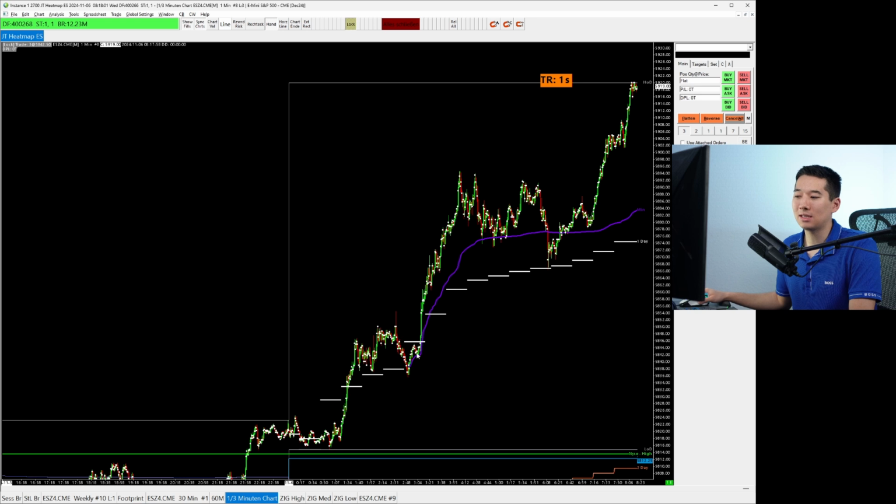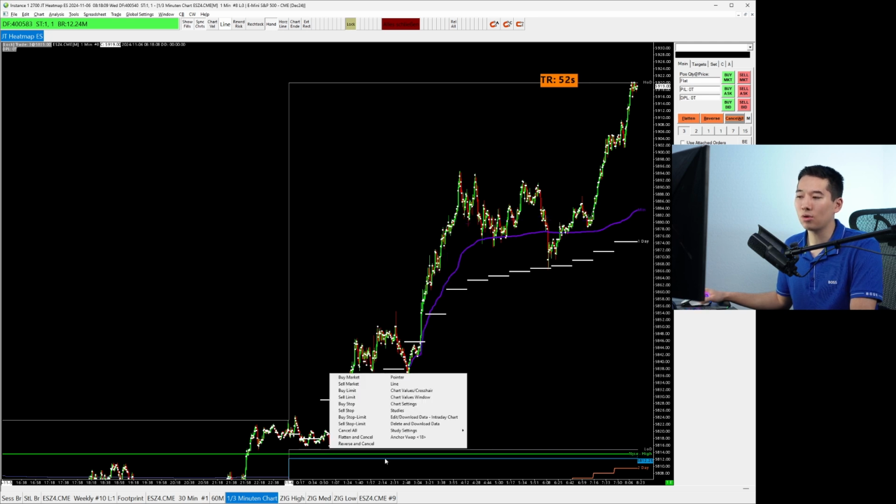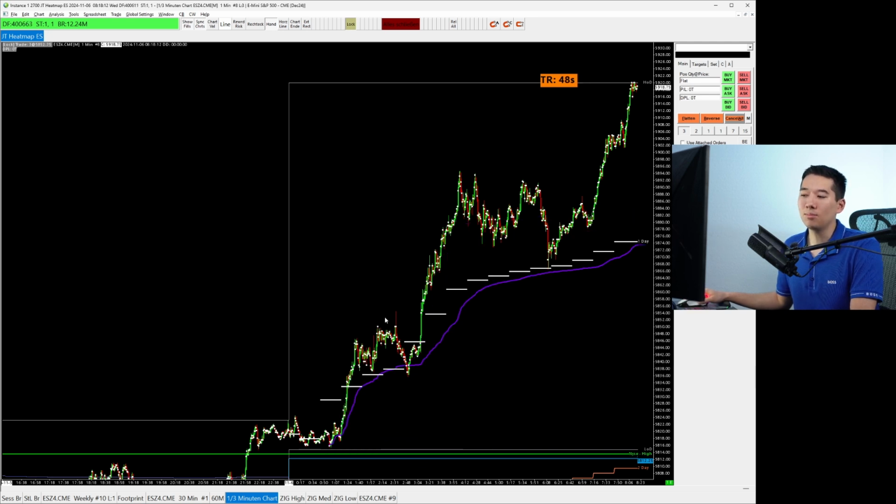We can place it higher here or even up here, but this is where it doesn't work that efficiently. It's more important to always place it on the bigger structure low, for example here or down here. And then once the market touches it and comes back, usually we find a reaction where the market starts doing lots of green candles when trading up. And this is where it gets attractive. For trading down, of course, it's going to be the opposite.